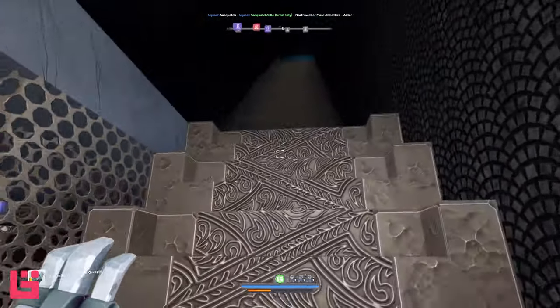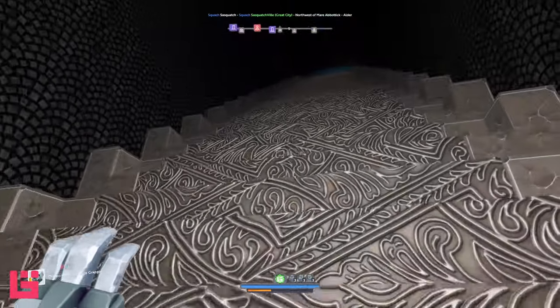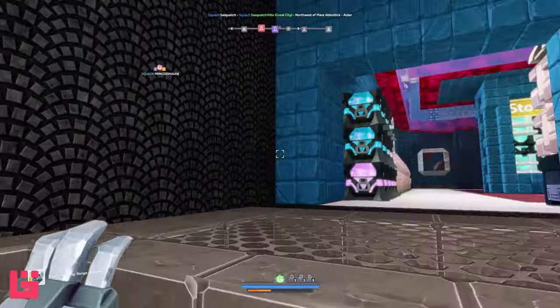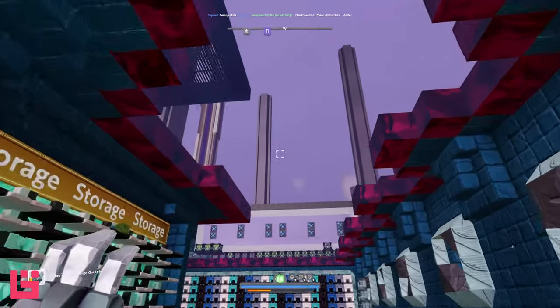Nice. I love these stairs. I really like these stairs. I like how you've got the filigree with just the, I'm in your spot. I know. I'm in your spot. Be nosy. I'm in your spot.